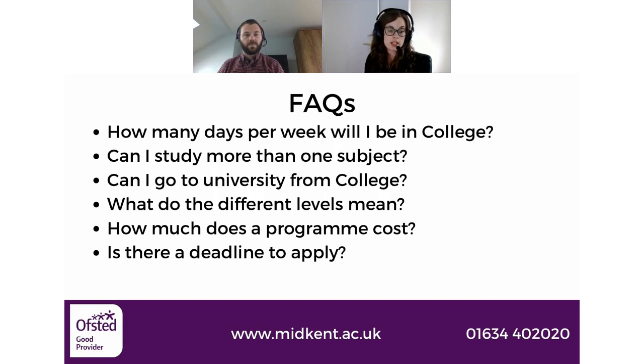So if you're age 16 to 18, your program is fully funded, which means it's free. If you're 19 plus, fees are available, but we do have concessions subject to criteria. As Mike mentioned, you will need to come with the uniform, but not all the PPE, just the uniform. And we do have student finance available to you if you need help with that. I've popped some handouts for you under the handouts tab on the right hand side, and one of them is about student finance, so feel free to download that.